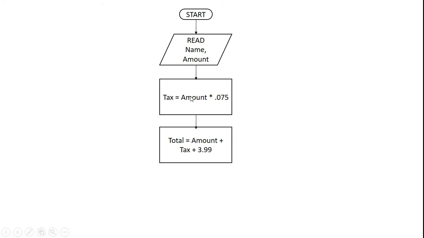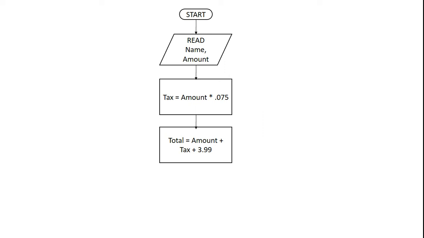So we got the tax and the amount, but we don't have a total, so I need another process, another arrow, another rectangle. I've got a third variable here, called fourth, I guess, called total. I'm setting it equal to the amount plus the tax plus some shipping. Those three things will get added and put into this total variable. And again, my variable names are consistent with whatever I called them before.